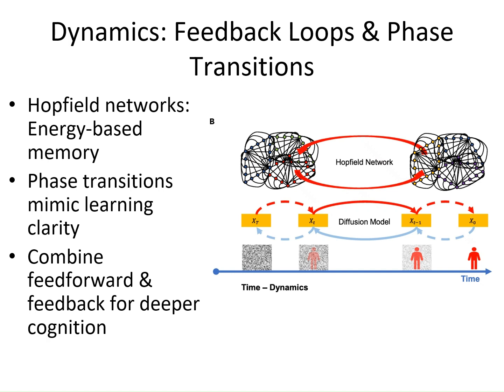Now we can connect Friston's free energy principle back to the Hopfield dynamic. Basically, the network transitions from high entropy, many possible states, very high uncertainty, high cognitive surprise, to a low entropy stable state. This is exactly what the brain does. It resolves uncertainty into low entropy clarity. In that sense, a phase transition in a neural network is like a phase transition in physics. It is a moment of learning. It is a moment of insight in biological cognitive systems.